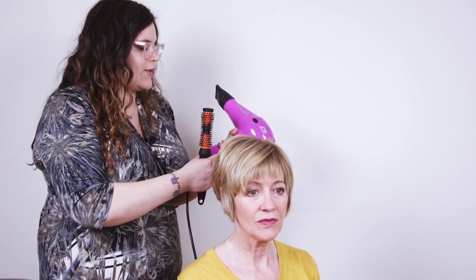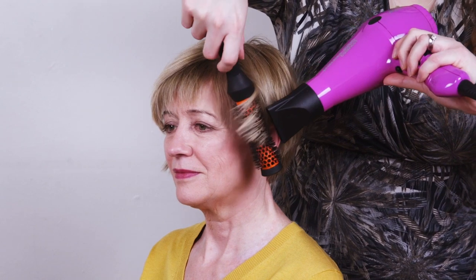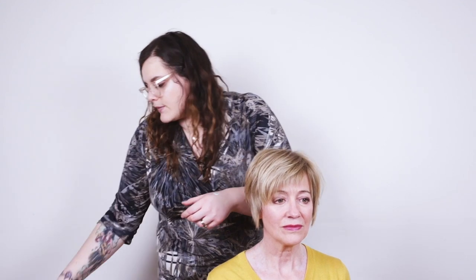Maggie likes her pieces at the front to be a little bit smoother, so I'm going to show you what to do if we've maybe got a bit too much volume and need to take some of that down. Use your slowest speed and your medium heat, and use your round brush to go back in and really smooth the sections out — keep the brush moving and that will help you get that real nice smoothness and shine. If your client did want a lot more height, you could use a little bit of paste or gel right at the end: put some on your hand and really work it in.